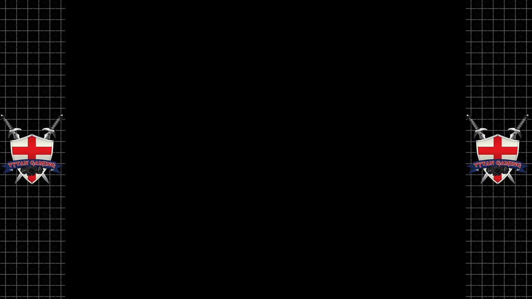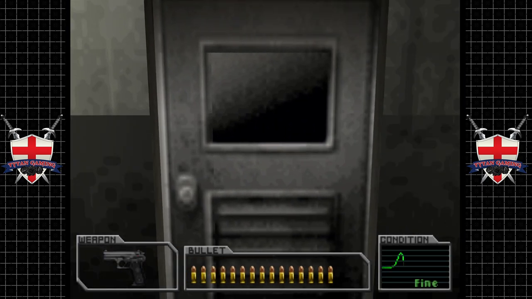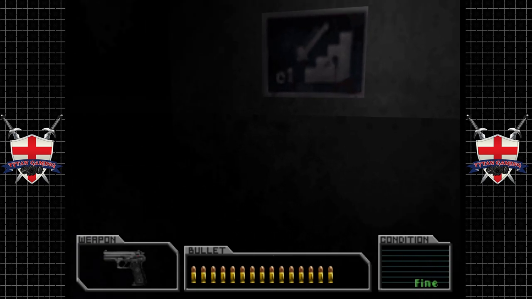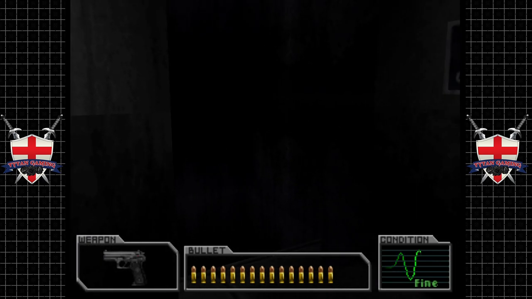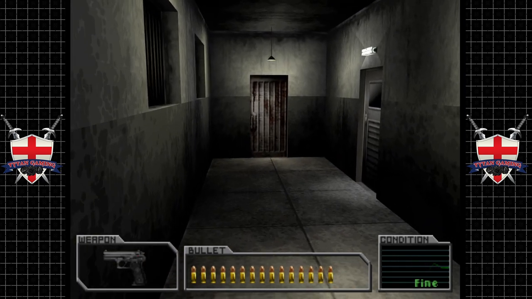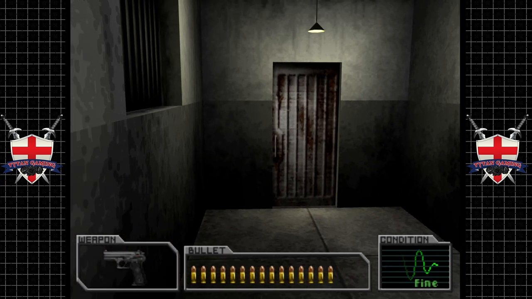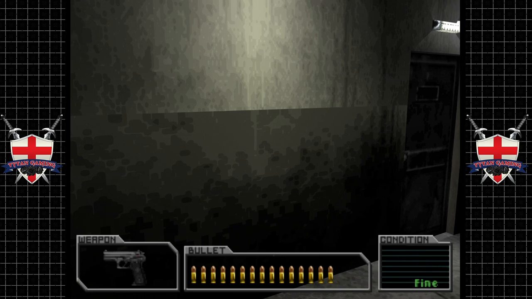Now we have another choice. We can either go down the stairs. The stairs will lead us to one place, to the underground. And the other door will lead us to the nightclub, but unfortunately I'm out of time, so we're going to have to leave that for our next installment.